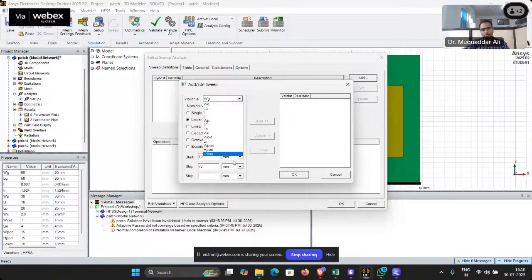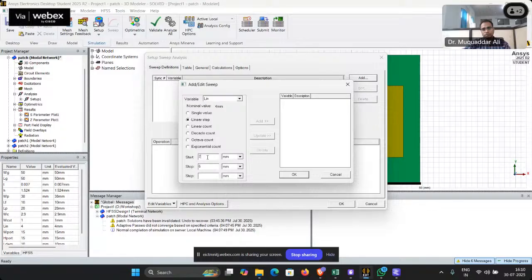All these variables are available here, and this includes the LDM, that is a post processing variable. So we don't have to change that because that will not affect anything. Now we are interested in changing the depth of this microstrip line. So we select the L in.